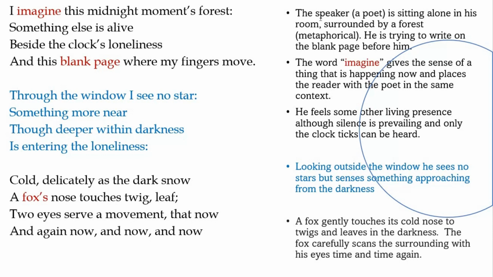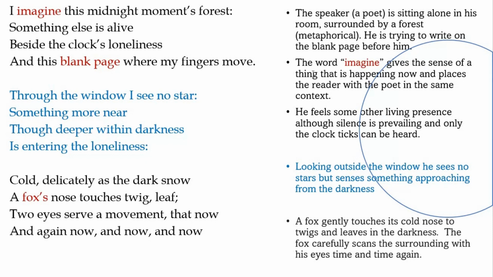First we have this note: the speaker, a poet, is sitting alone in his room surrounded by a forest, which could be metaphorical, not a real one. He's trying to write on the blank page before him. So now we are looking at a poet sitting before his desk, and there is this blank page in front of him. So what does he need? He needs to focus, to try to come out with some thoughts or ideas in order to write a poem. We are talking here about the process of writing.